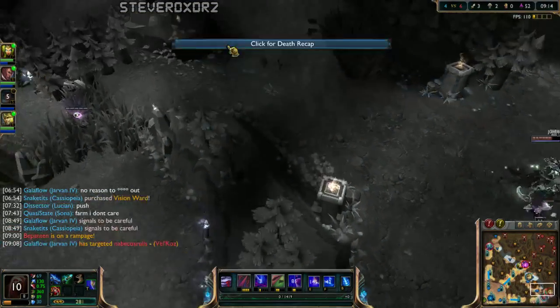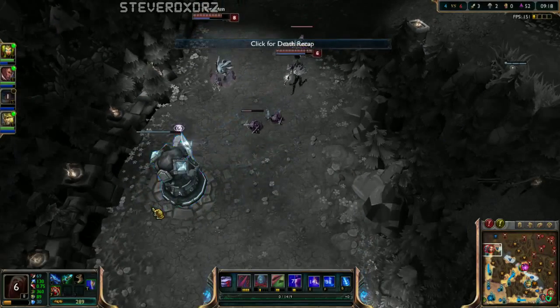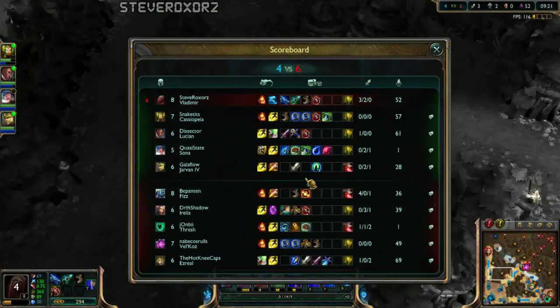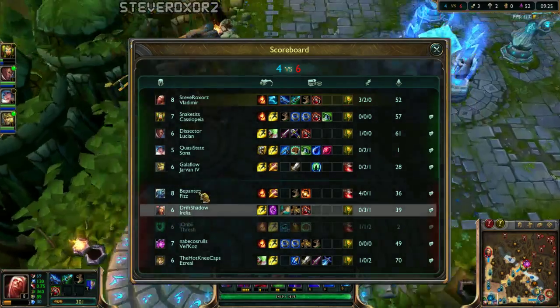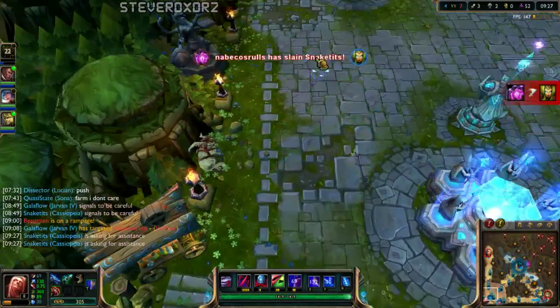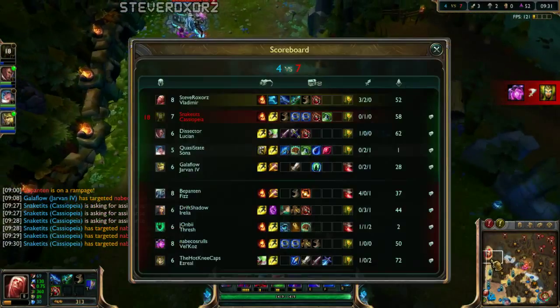My team wasn't even in a position to be able to take the dragon after that, so that's kind of a shame. Are they gonna take my tower now? I don't know. Holy shit, the beatdown on Irelia is real. She's level 6 and I'm 8. Wow, okay. That's sad. Mid lane got wrecked.